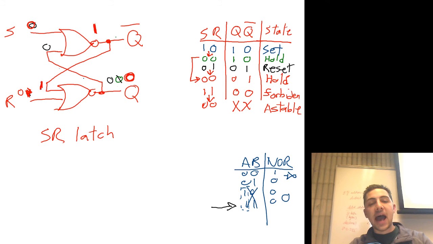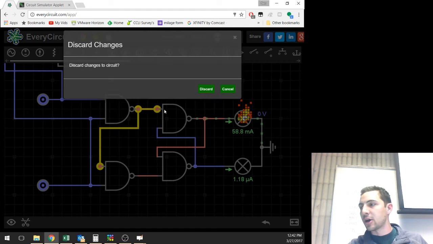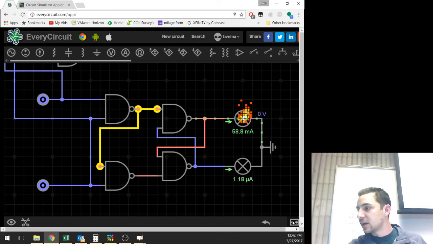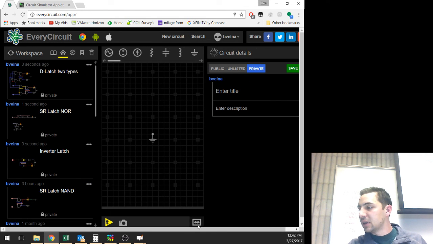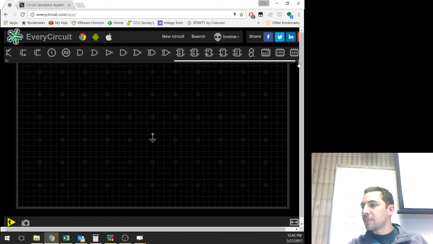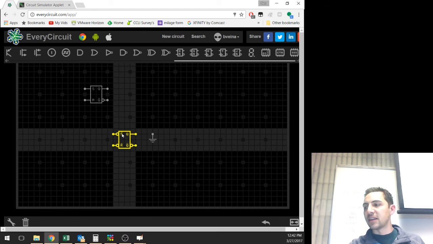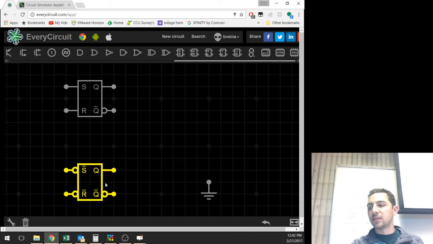In fact, using this tool, I'm going to go a little off script here for a second. I'm going to make a new circuit, or let's save this first. New circuit here. I believe that inside this tool package, they provide you with all of these things. Oh, they do. There's SR. There's S bar, R bar. There's a D flip-flop. We won't get to D flip-flops yet. That's a little different. So I've got all my latches available to me.